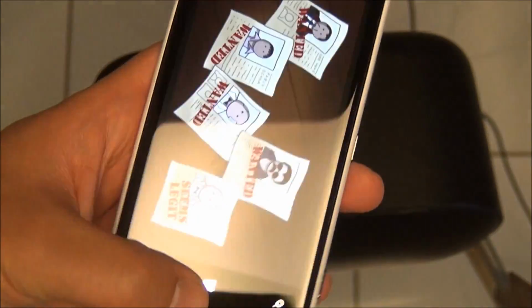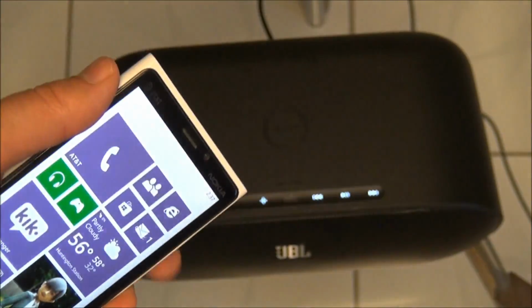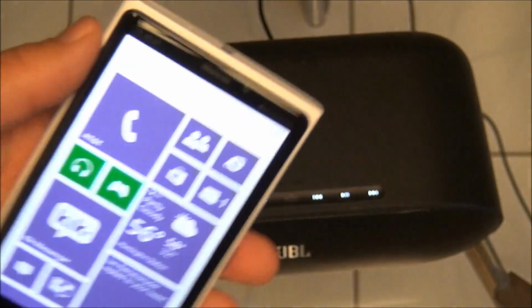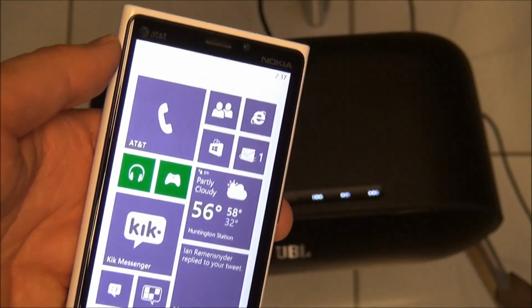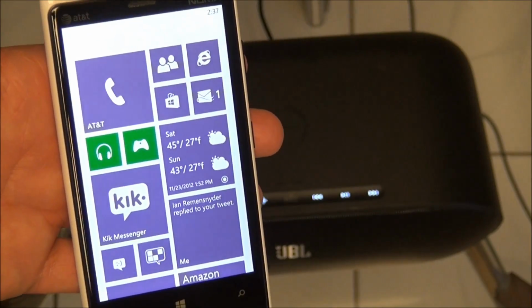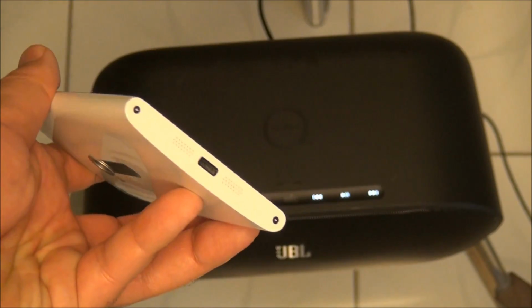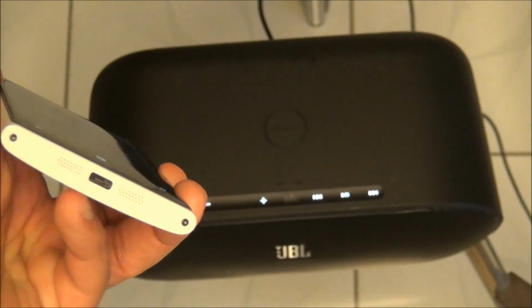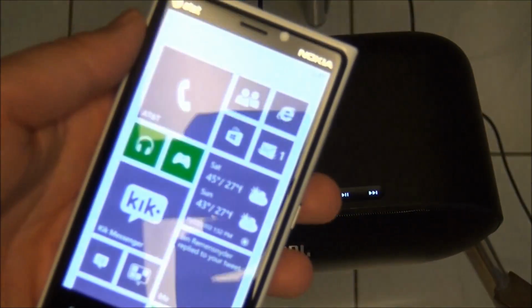One, Otto Wolfgang Borgmine. So once again, streaming through the speaker. Now that actually is kind of a cool thing. I can imagine if you're showing people a video, why not stream it through that guy, right? It fills up the room, sounds really good, much better than the 920 speakers, which although are some of the best speakers I've heard on a phone, obviously that thing can crank a lot more.